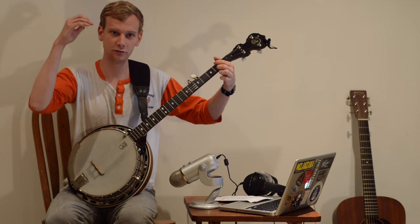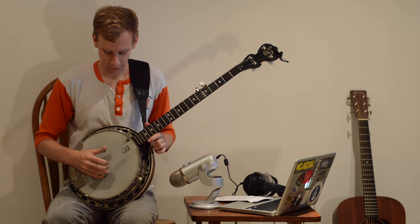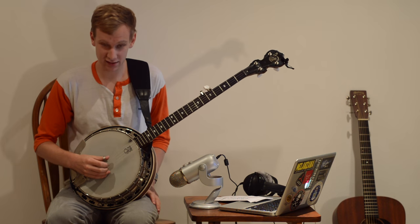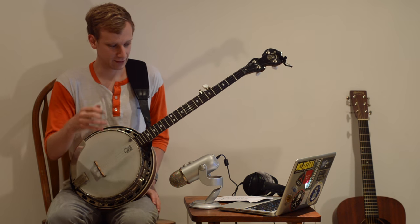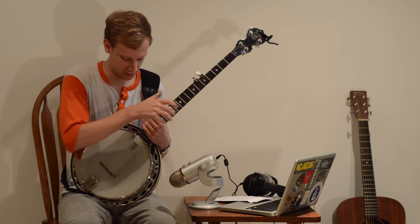Now we're gonna go to, forgot a little lick there. Hit the low G, then pinch the outside strings, hit the low G again, then pinch the outside strings again. So the chorus is going to feature lots and lots of forward-backward rolls. And here's what that means.